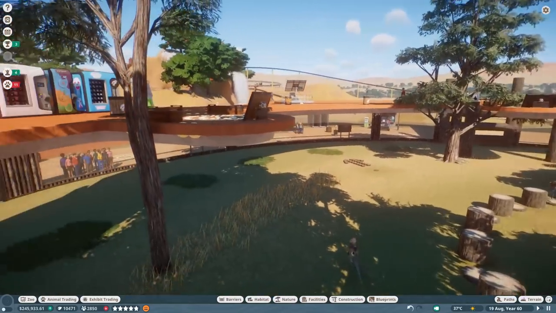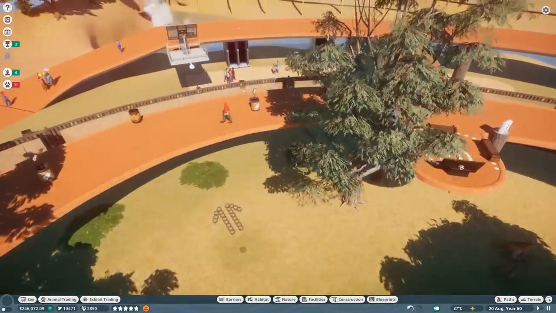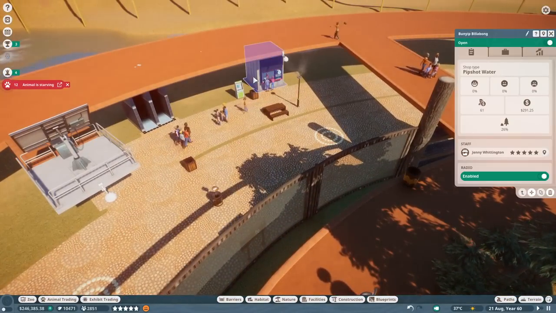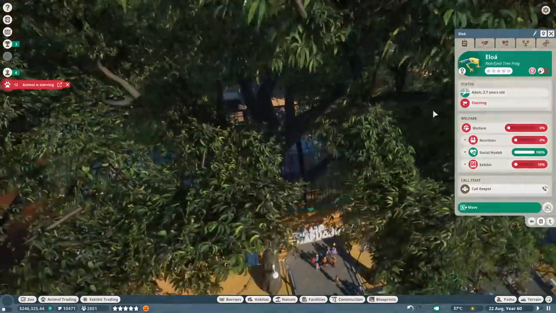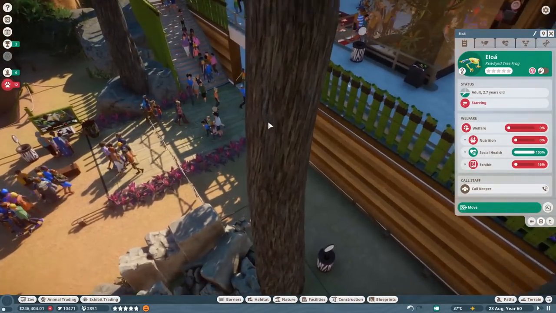I've got some cool ideas as well for the support structures around here. By the way, I'm really, really pumped to get those going. And I got to get these shop coverings happening as well. Animal is starving. That's unacceptable. Call the keeper.